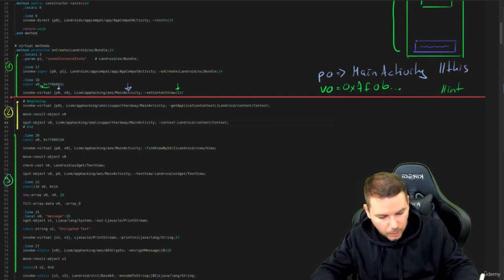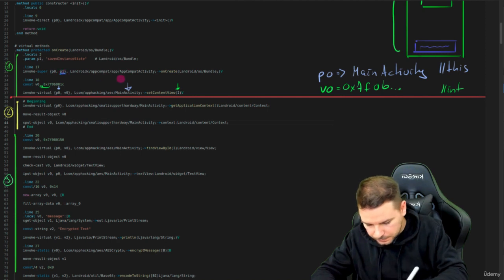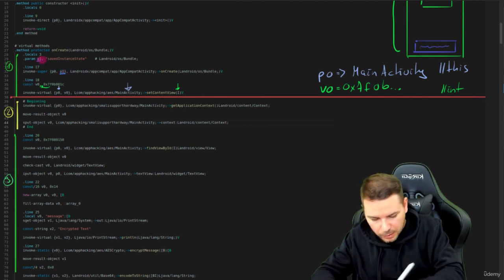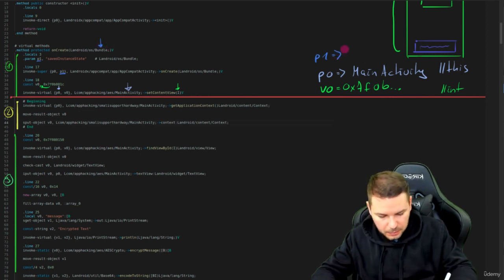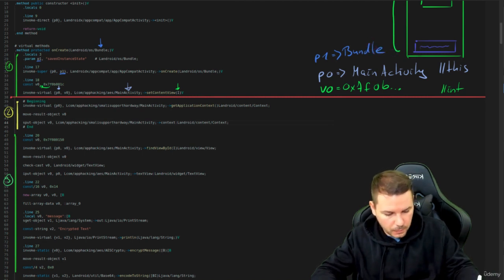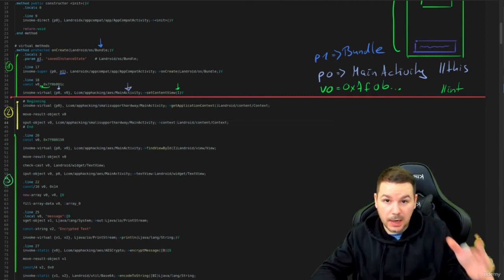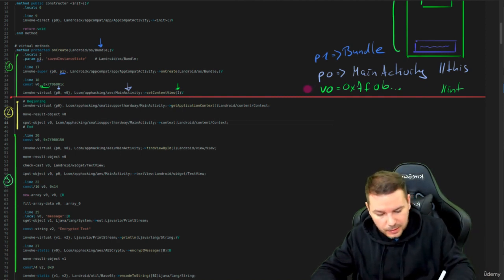Okay. Then what else do we have? We have P1 also over here. And P1 is our parameter. And this parameter is from type bundle, OS bundle. So I'm pretty sure we are not messing around with this one. Okay, so now we have to figure out if everything has been aligned correctly, and if we are overriding V0, if we can do this, or if it's still being used. So therefore, let's get into this one.